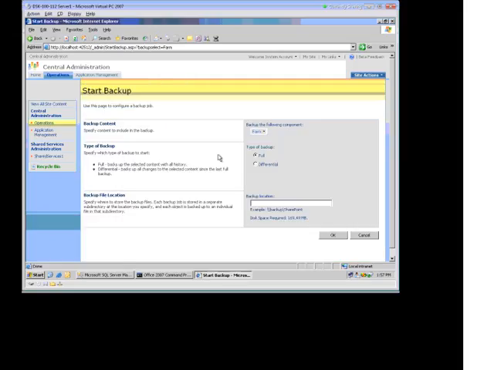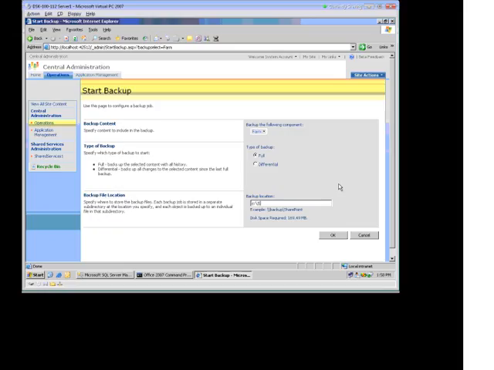Now start the backup process is really going to ask us one more question here, and that is, first of all, what type of backup are we going to perform? Is this a full backup where we're backing up all of our content with all history, or is it simply a differential backup where we're only backing up just the changes that have happened since the last full backup occurred? Now, in this case, I'll go ahead and do a full backup of my entire farm, and I'll choose a backup location as well. I happen to have a folder set up for this, but you probably choose some other media or some other location.